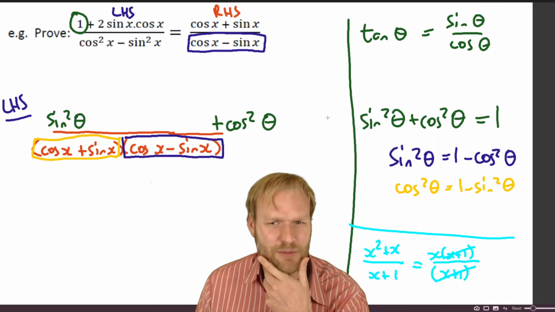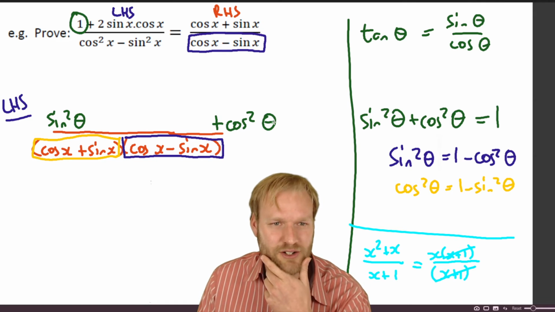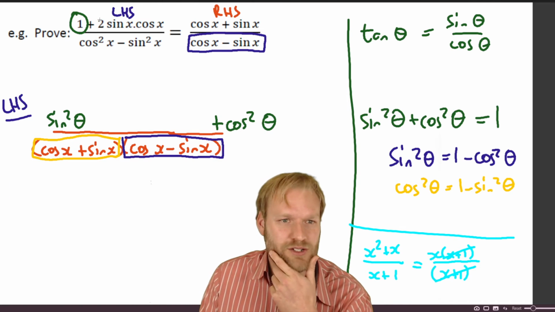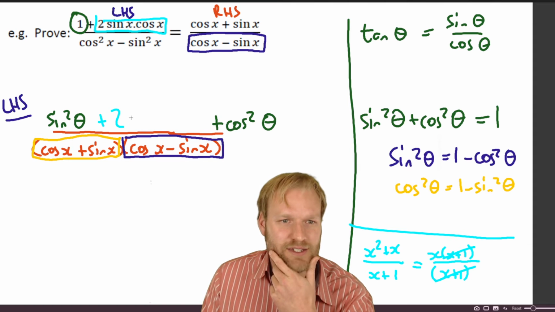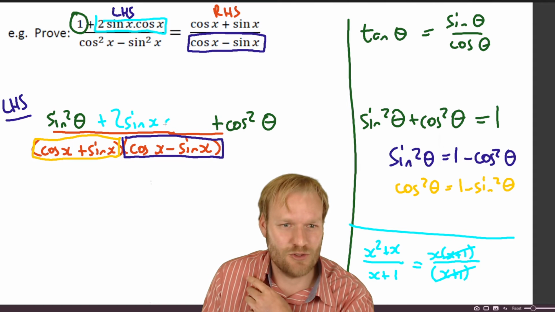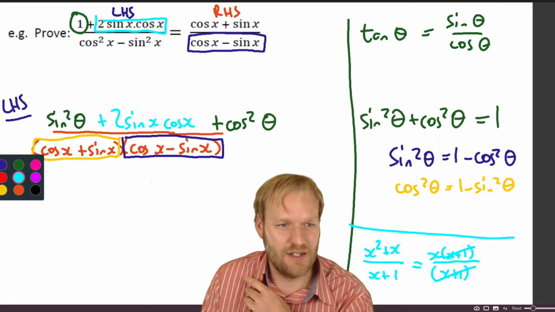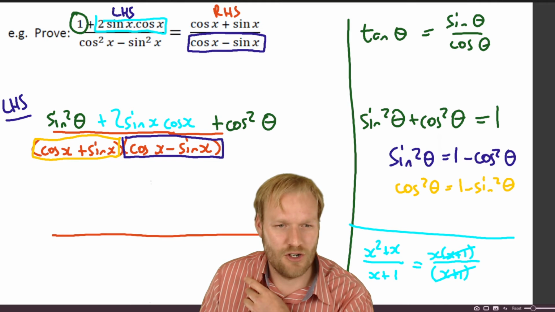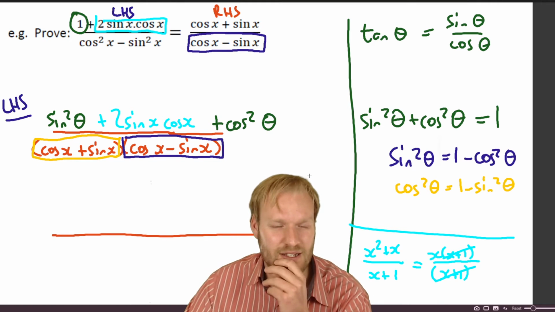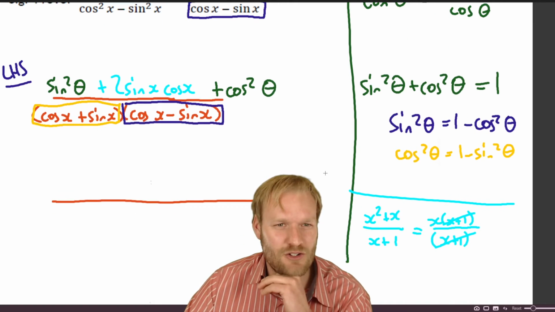Right? That's the same as 1, isn't it? That green part's that green part. And I'm going to write the remaining bit, this 2 sine x cos x. And yes, there's a reason I'm writing it in this order, because now what should hopefully start coming clear is we can factorize that numerator.